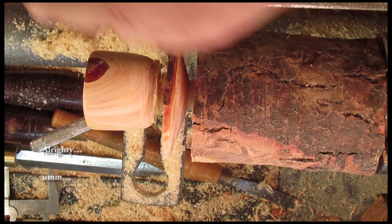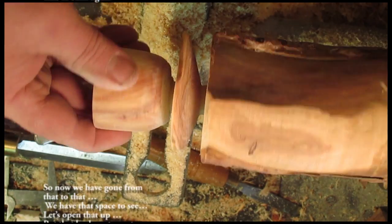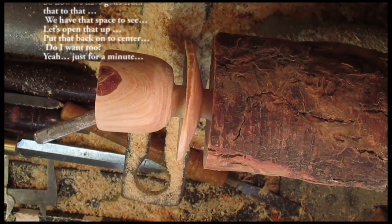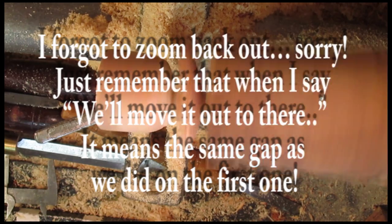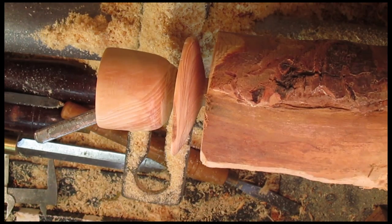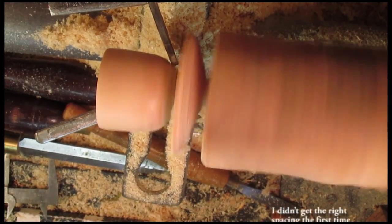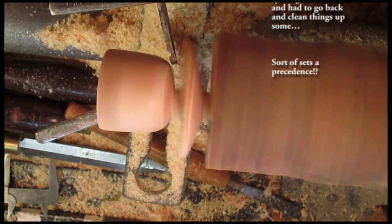Alrighty, time to sand again. So now we've gone from that to that. We have that space. So let's open that up. That back on center. I forgot to zoom back out. Sorry. Just remember that when I say we'll move it out to there, it means the same gap as we did on the first strip. Didn't get the right spacing the first time and had to go back and clean things up some. Sort of sets a precedent.